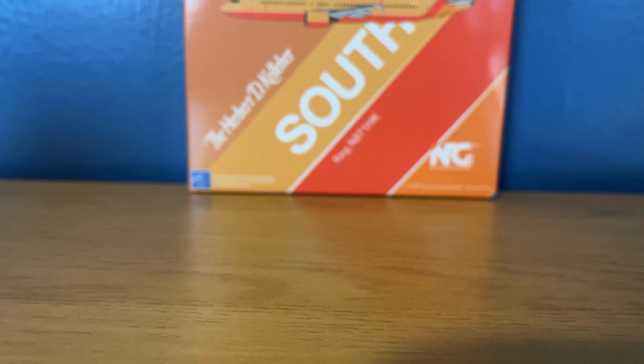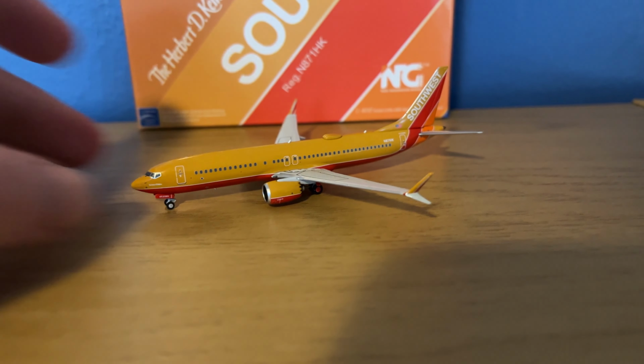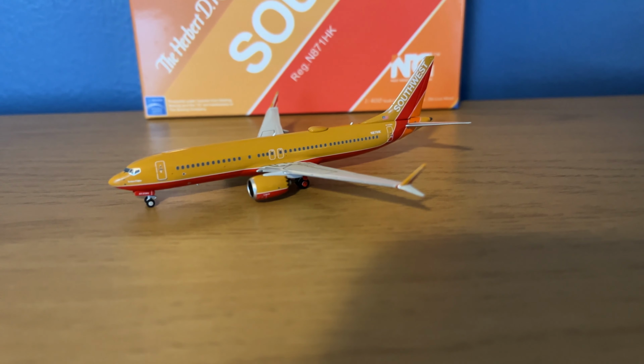That is all for the box, and now for the model. Now this is NG's very first 737 MAX release, and this is the first MAX 8 as well.